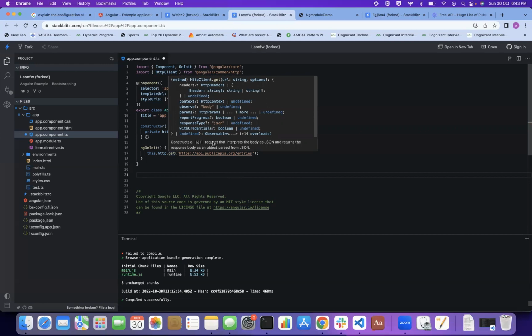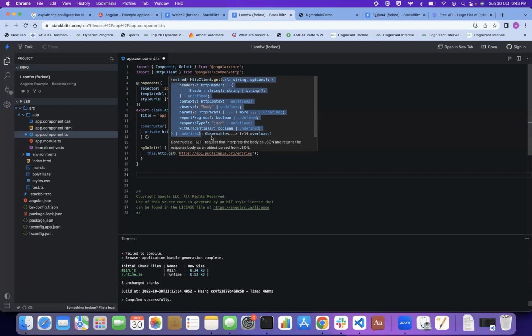Am I talking to all? Here after undefined it is ending. Why did you take this much time to tell a closing brace? Function ending means the brace is ending only, right? Now, what is the return type of this get method?